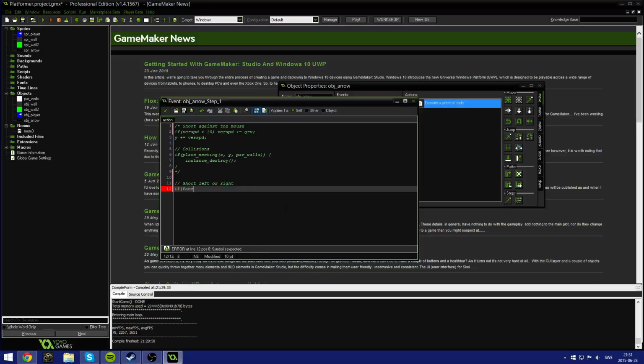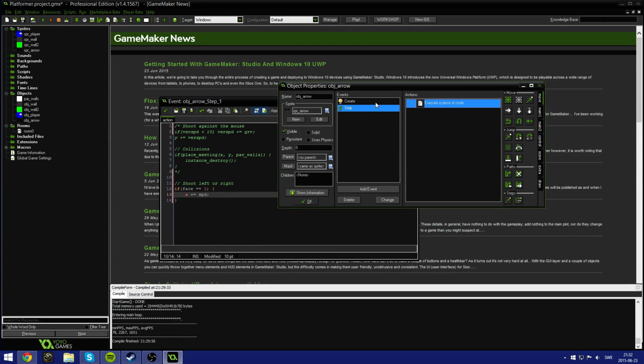If face is equal to 1, then we would have it move right. Right? That's what we want. So we make x plus equals speed, like that.